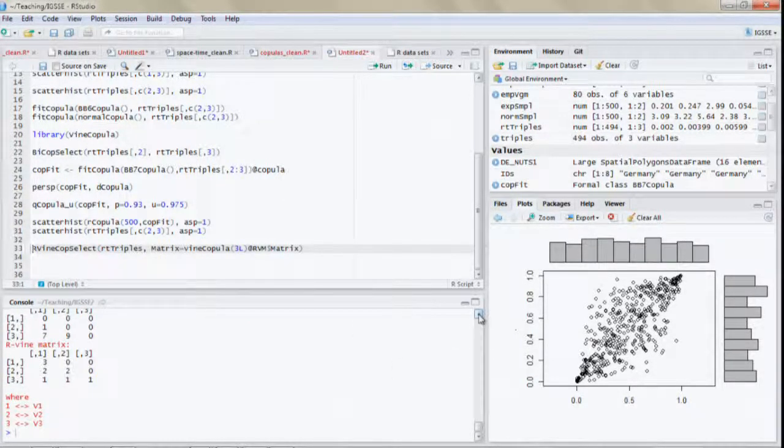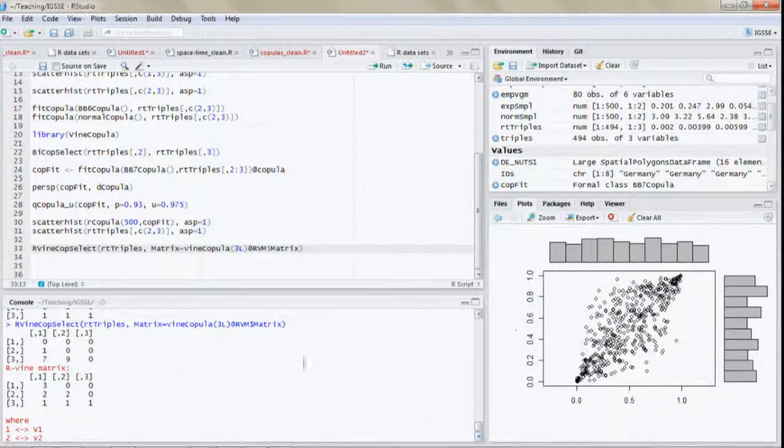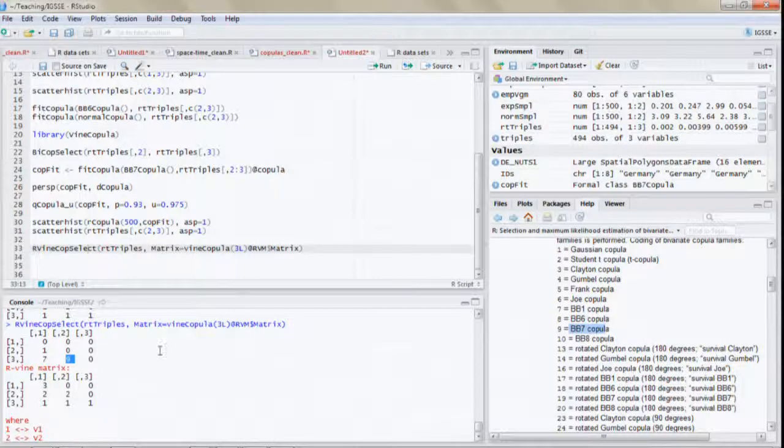And if you would like to model the three dimensions in one step, not only the bivariate, as just shown for the second and third column, there's the function RVineCopulaSelect that selects an R-vine copula for us based on the data set. It's a bit hard to read what it really does down here, but it says that it uses the pairs one and two and one and three. So the first with the second and the first with the third column. And the first with the second is assumed to be family number nine. And nine was the BB7 copula, just as we identified.